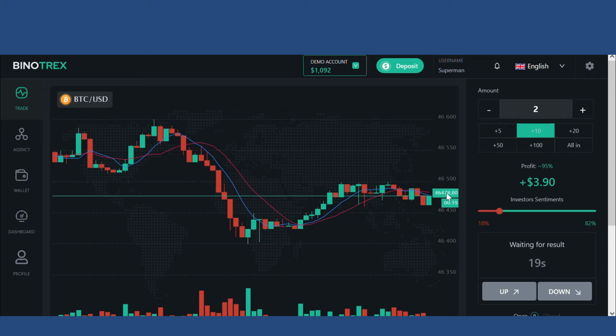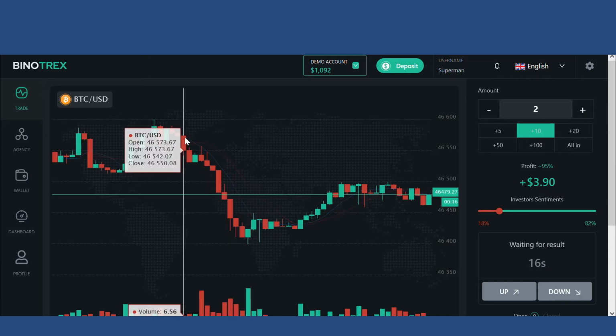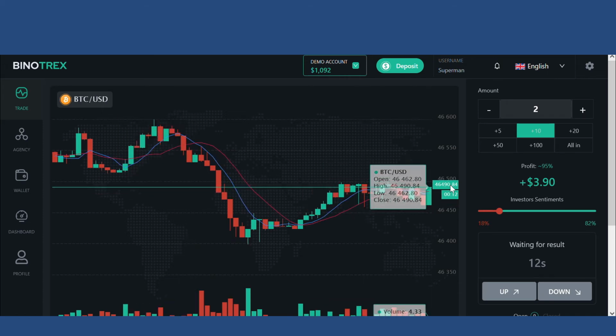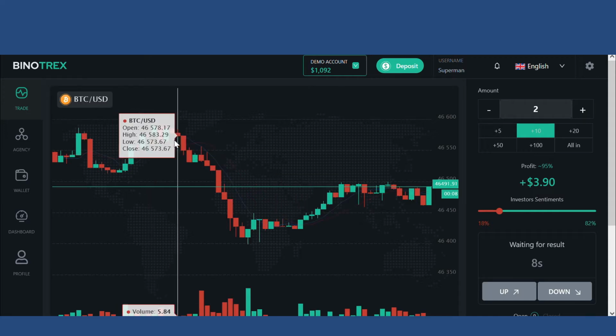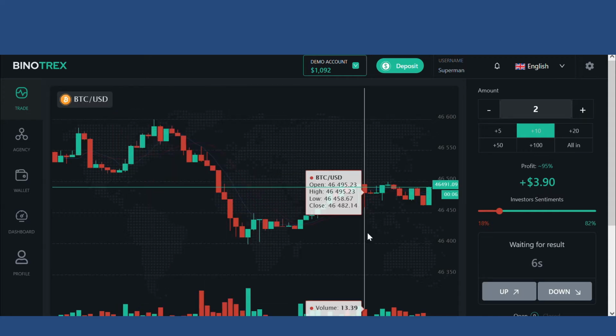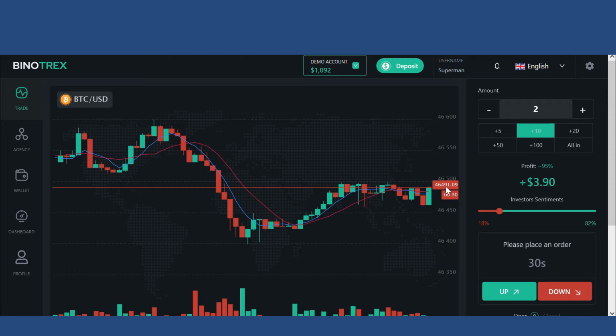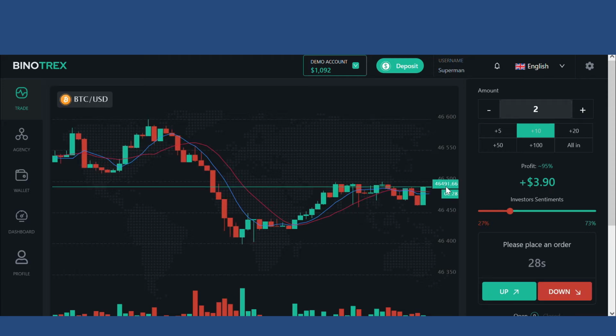Understand and listen carefully. Whenever the blue line is on the top, as you can see, and cuts across the red line, after cutting across the red line, both of them point downward like this. When they point downwards together, then you can start taking a trade for down. Meaning after they intercept, wait for them to point downward, then you can start taking a trade.